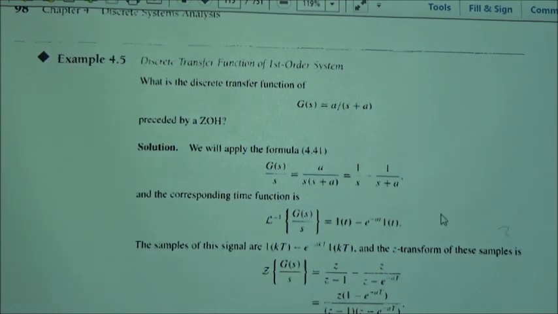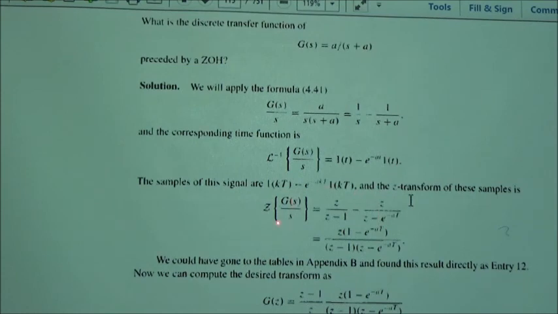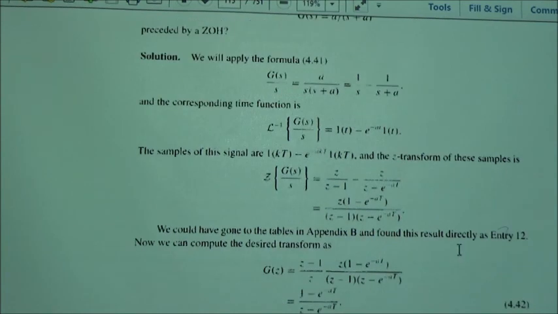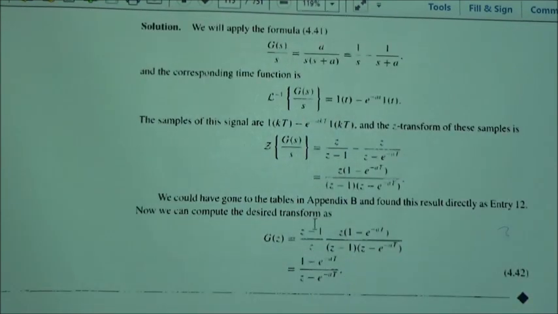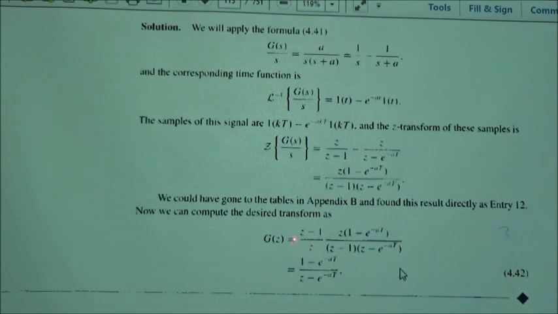Now, equivalently in the transform table, you have z over z minus 1 for this, and z over z minus e to the minus aT for that, and then you add them together and you get this. So your overall z transform, this is only for G over S. Remember, you have to pre-multiply it by (z minus 1) over z, because of that term which stayed outside.